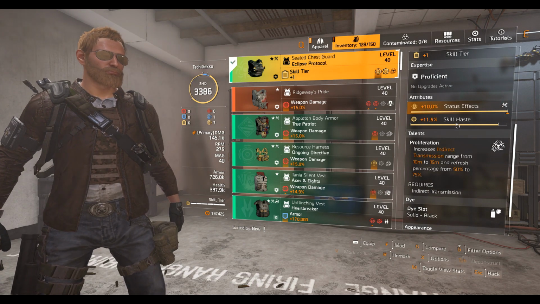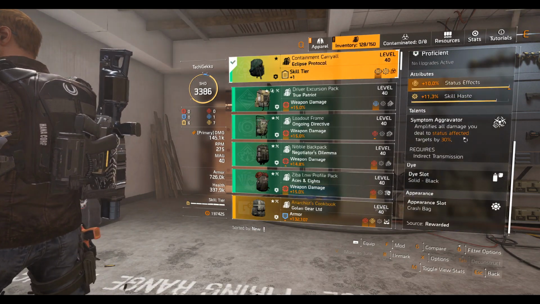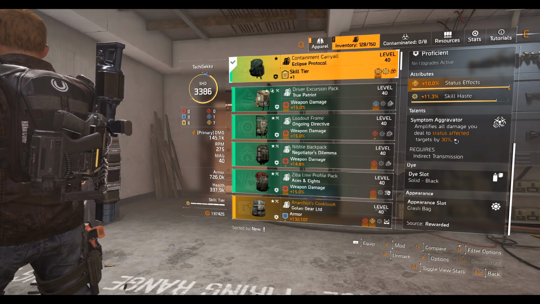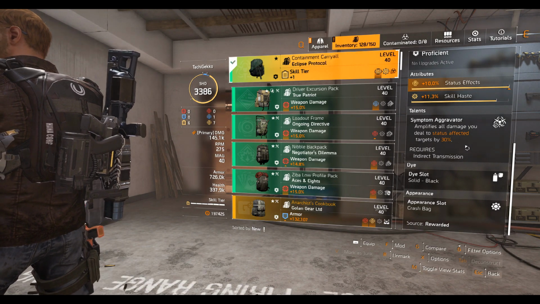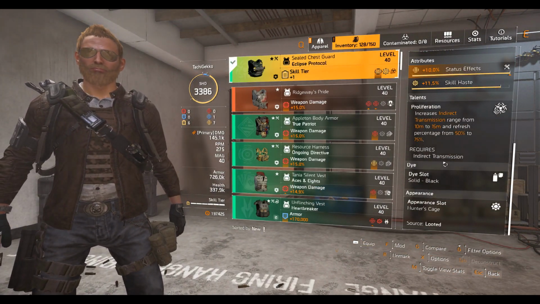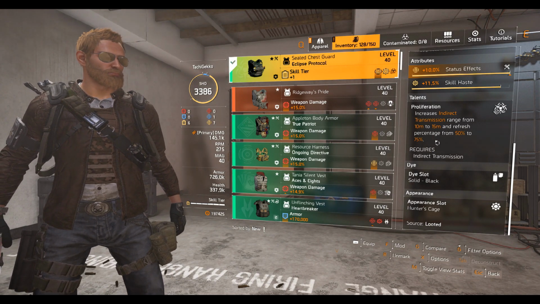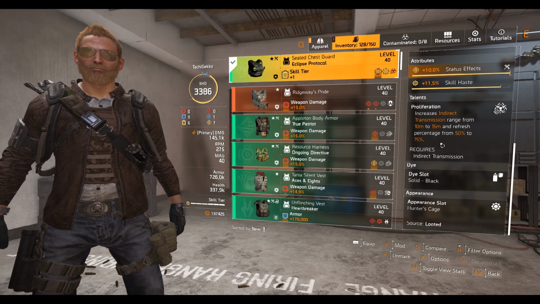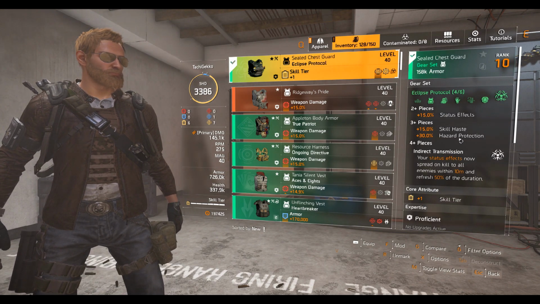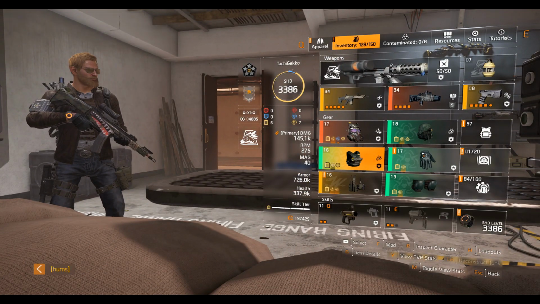You see it's also status effect and skill haste, but if you're using the backpack, then Symptom Aggravator amplifies all damage you deal to status affected targets by 30%, which is crazy. And there is also the talent of the chest itself, which says increase indirect transmission range from 10 to 15 meters and refresh percentage from 50% to 75%. Basically that's the 4-piece gear set, Eclipse Protocol. Everything is raw status effect and skill haste.